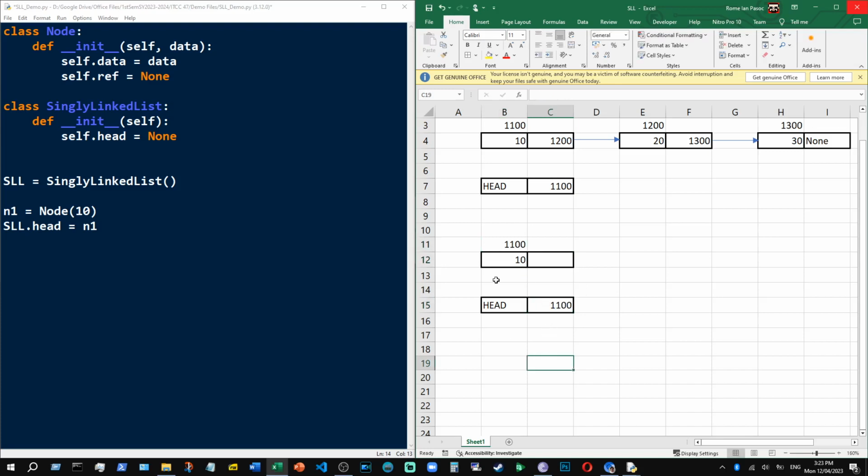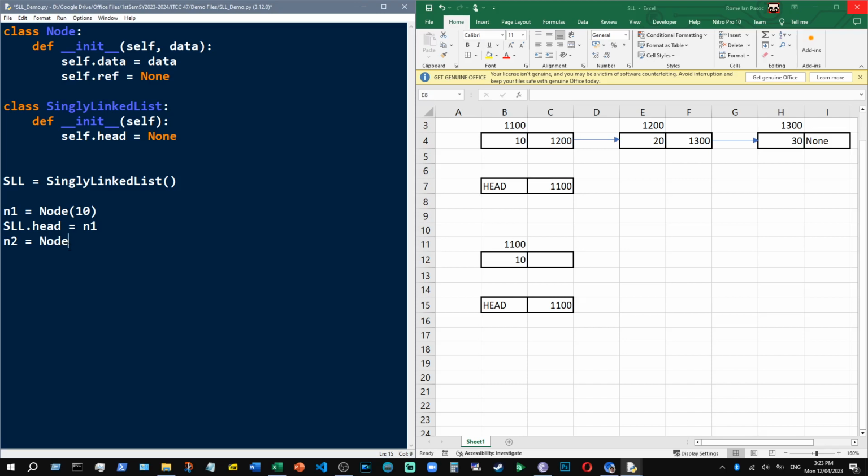How about we add another node? So let's say this node here. Again, we're going to create another node by instantiating another object under this class. Whenever we instantiate, we need to supply this data here. So let's say 20.